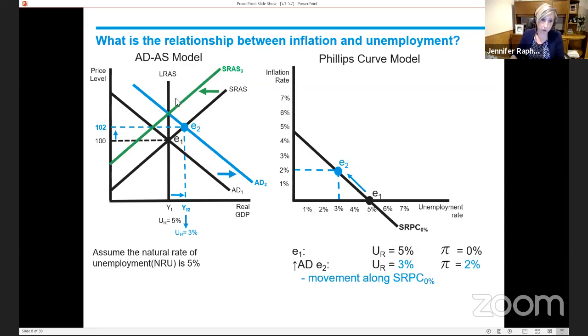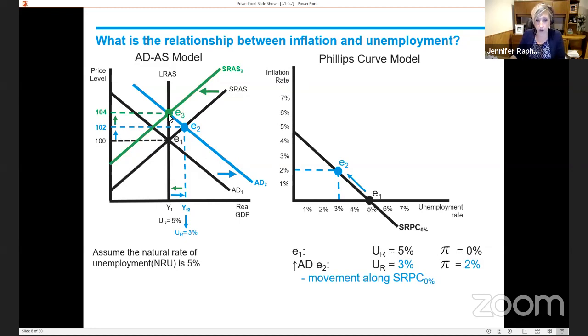All right, so now let's look at what happens to output, unemployment, and the price level. When the short run aggregate supply shifted to the left, we have a new equilibrium back at our initial full employment level of output and an unemployment rate of 5%. However, the price level is going to increase. Now, I'm assuming that the inflation went up by 2% again. And so what has happened is people are building into their expectations an expected rate of inflation of 2%, whereas here the expected rate of inflation was 0.